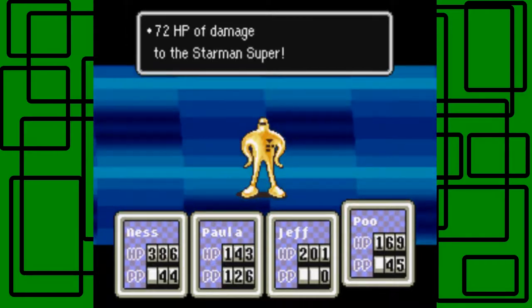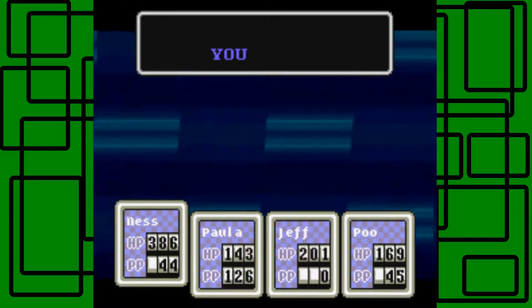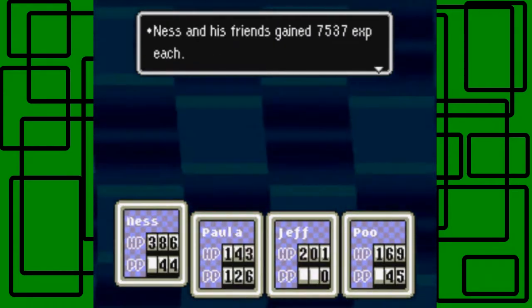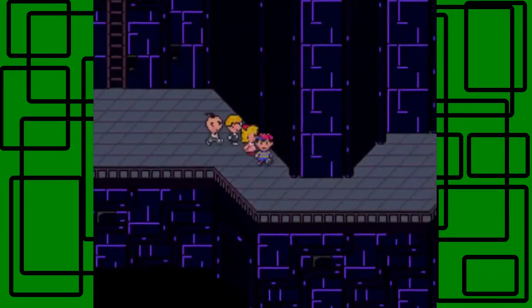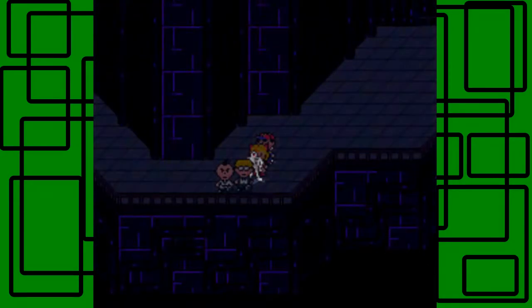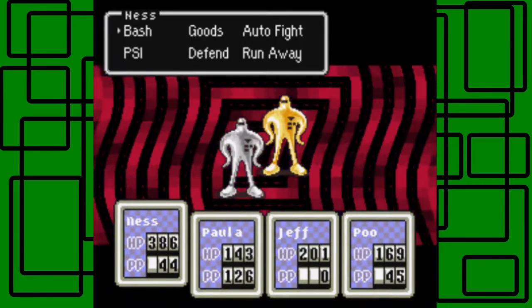I love fighting the Starman and the Starman Super because I can usually just take him out with just offensive attacks. We won. Nice. That says friends get 7,537 experience each. Cool. And it didn't drop the Sword of the ultimate item for Jeff, which is the sword. I guess, yeah, I can't buy that. It doesn't count as a back attack. It's kind of like I maneuvered it weird.